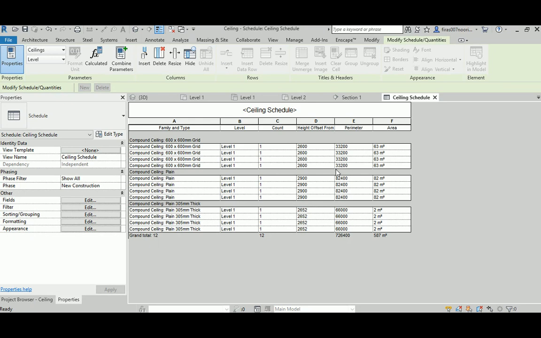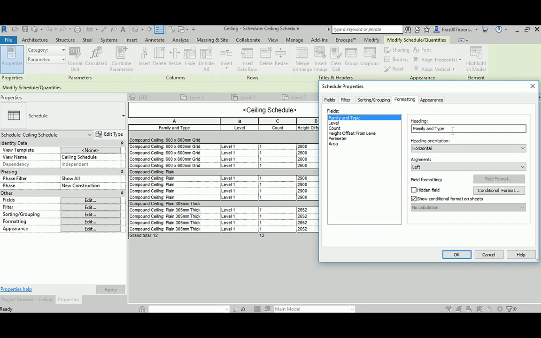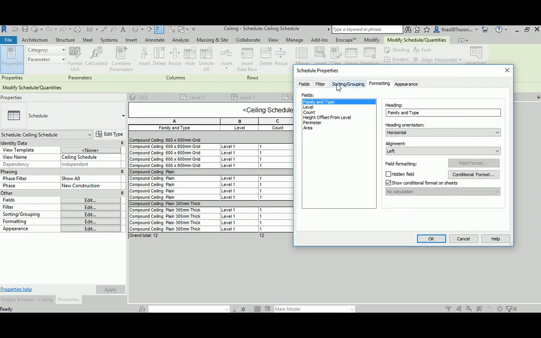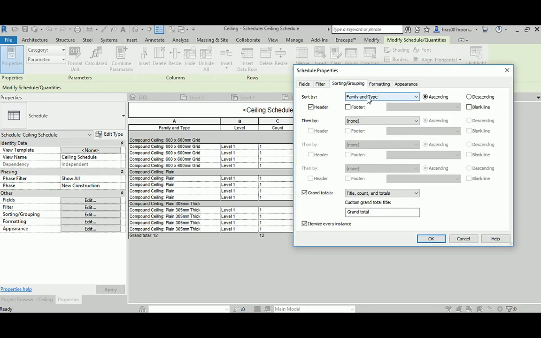Of course, you can add and calculate those individually, or you can just change the category and depend on whatever. For me, I just added the filter here based on the sorting, as you say, based on the family type itself. So that's how you do it. You can just filter it by level, which makes no sense because in our case, they are all on the same level. And that's a good way to go.